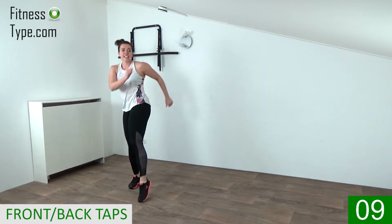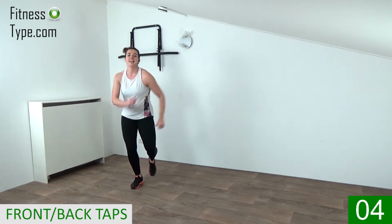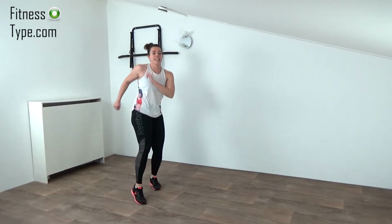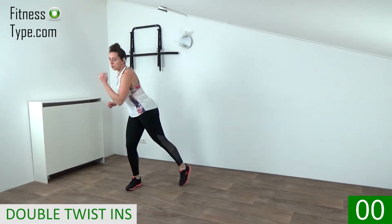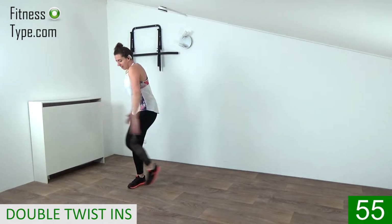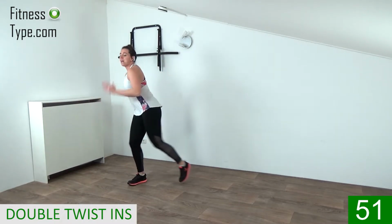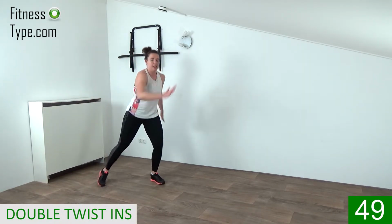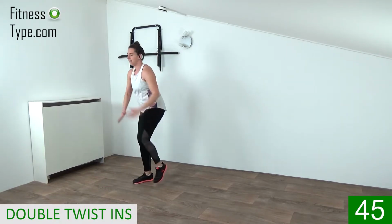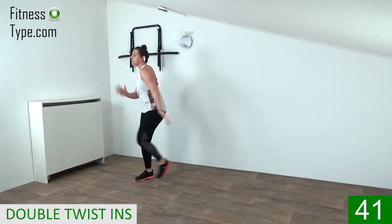10 more seconds, and then we're going to do a double twist step. Up, final one, and twist, twist, twist, twist. So you just make a repeated step, twisting in, up, bring those hands up. Little bit of runner move. Twisting, twisting, hop. That's it, come on, twist it in.